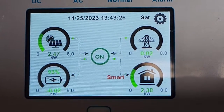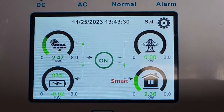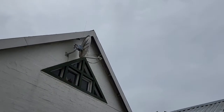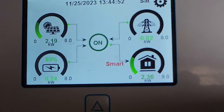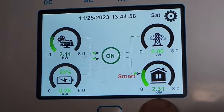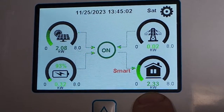Just an update on my smart load and the settings. I'm getting 2.4 kilowatts on the panels, which is 4.4 max, so I'm getting just over half. You can see a little bit of shadow — not much — because it's a bit cloudy, just a misty cloud. My usage there is 2.3, two of that is a geyser with a two kilowatt element in there.